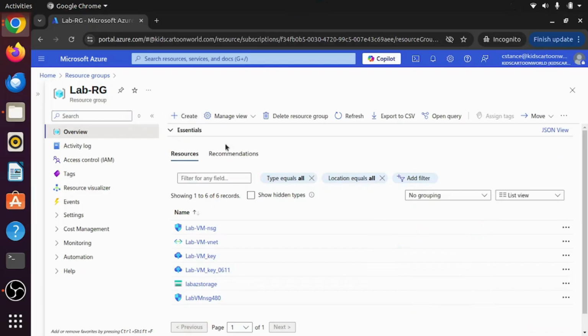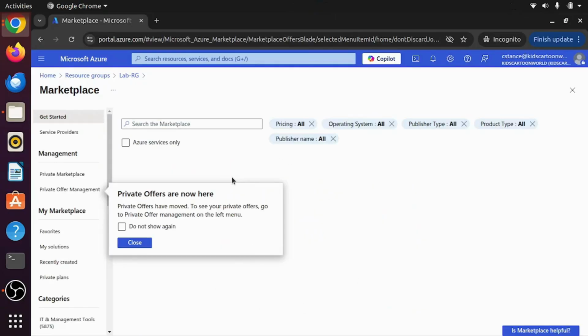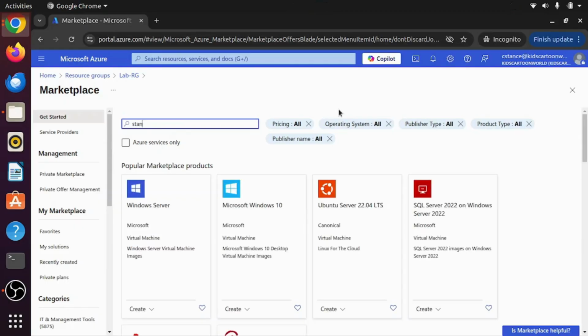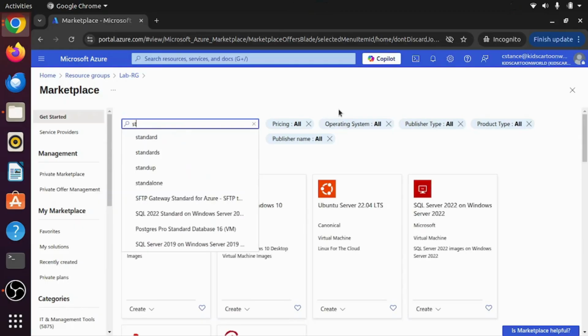Let's try to create something under the resource group. Let's say Carol wants to create a storage account.